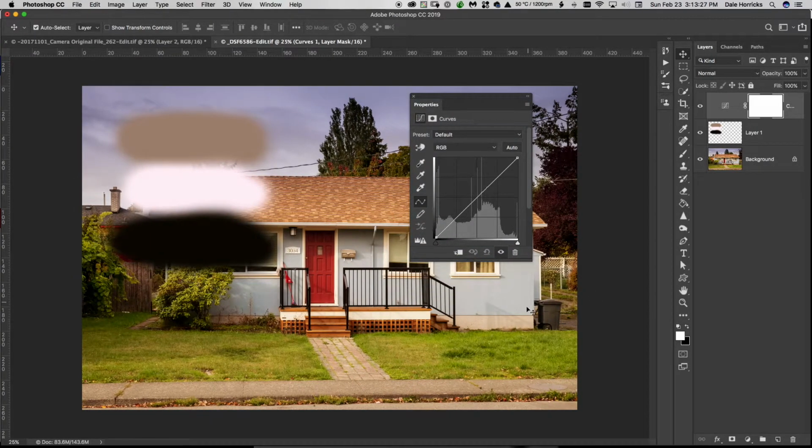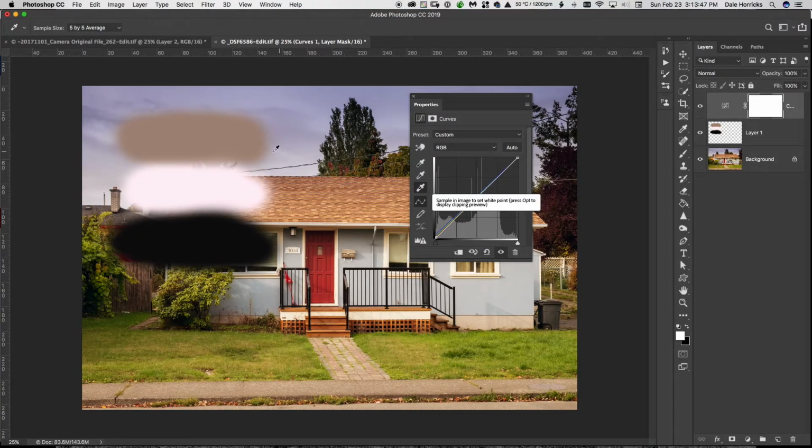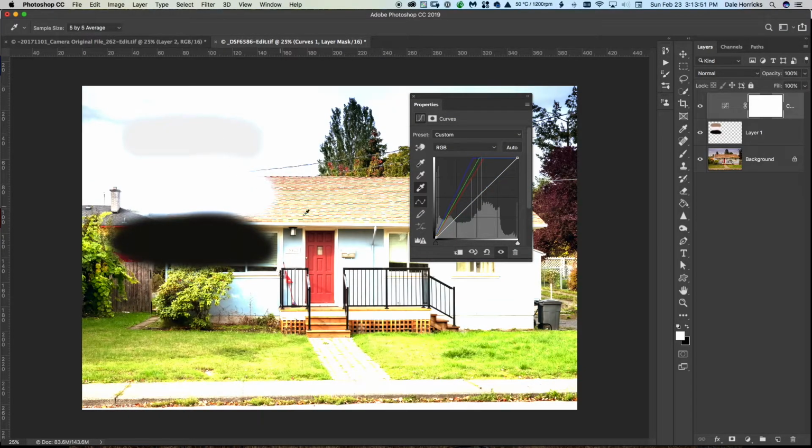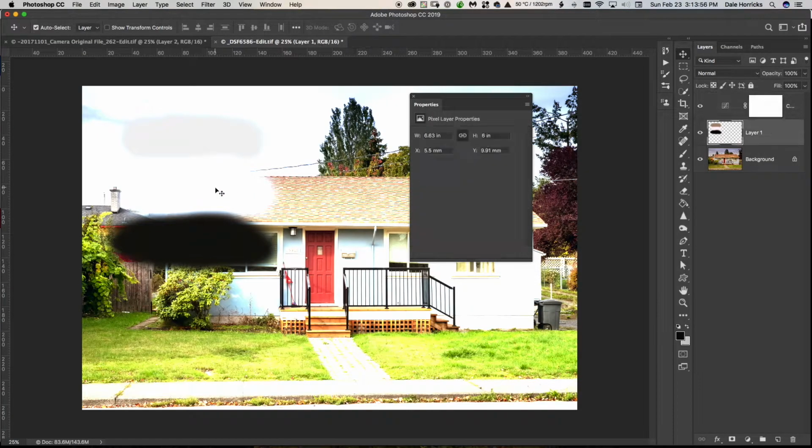Now all we have to do is select the black point eyedropper tool and click on the blacks, click the midtone eyedropper tool and click on the midtones, and click the white one and click on the whites. That didn't work.